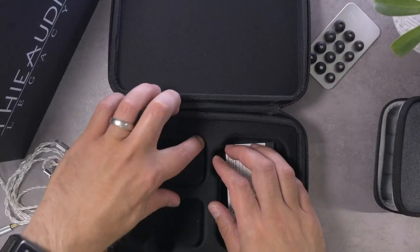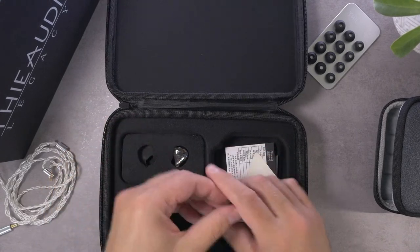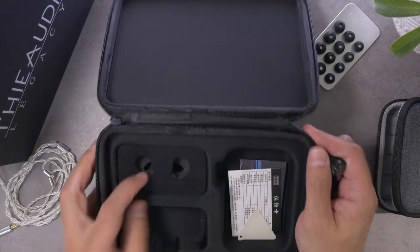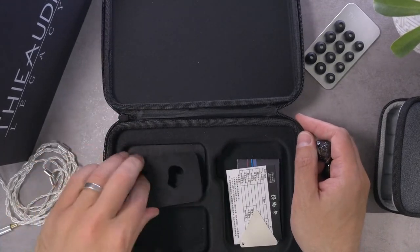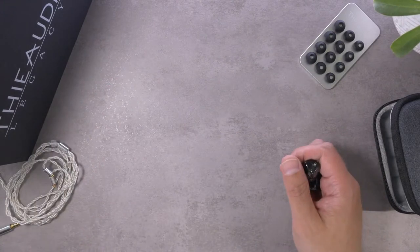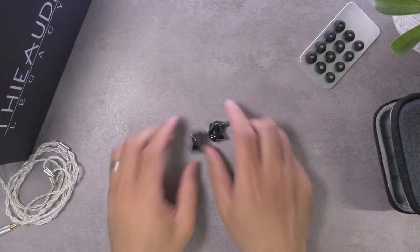Let's go ahead and pull out the IEMs themselves. Do I need to pull this thing out, or I'm just gonna pull them out? There isn't like this neoprene thing. I don't think I need to remove that, but I just did anyway. All right, I'll put you back in there. Put you aside, take a look at these earpieces.